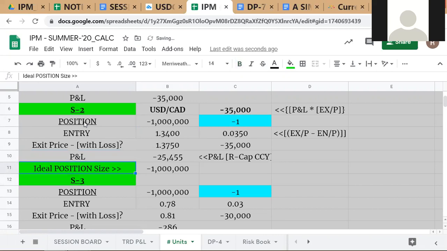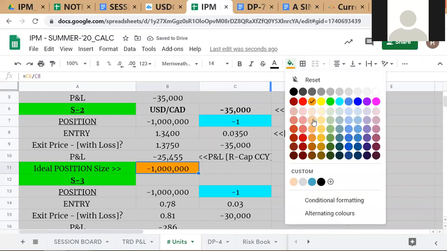Because actually when you start, I put in minus $1 million and it became $1 million. You don't actually know this. This is just a random shot I took. What you know is the entry price, you know the exit price, and you know the maximum P&L that you can afford to have on this transaction, which comes from your maximum dollar risk per trade. So when you factor these in, you can get this answer as the ideal position size, and that's your output. Is everyone clear? Please go back and revise.